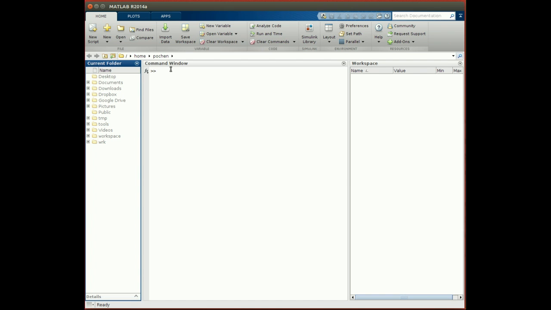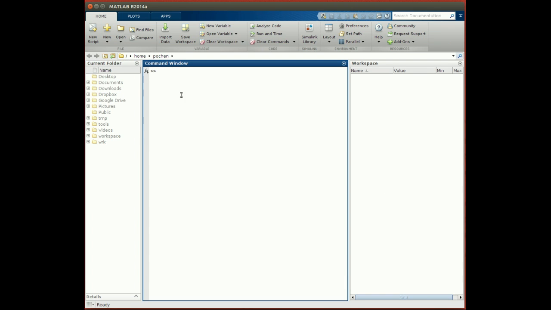The command window is a place where you can type commands that Matlab will recognize and then respond to. If you have error messages, they're also going to be displayed in the command window. We're going to type commands inside of this command window shortly. And then you have a workspace, which basically displays all the variables, their name, their type, and their size inside of the memory of your working Matlab. So you have these three most basic windows.